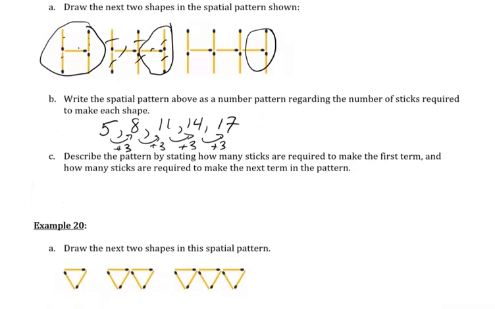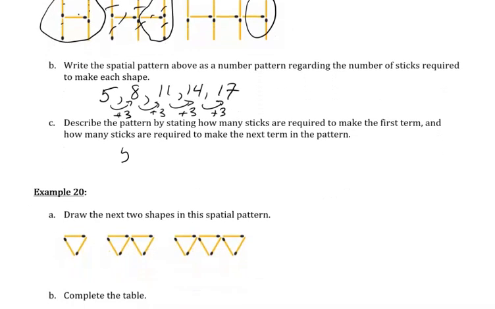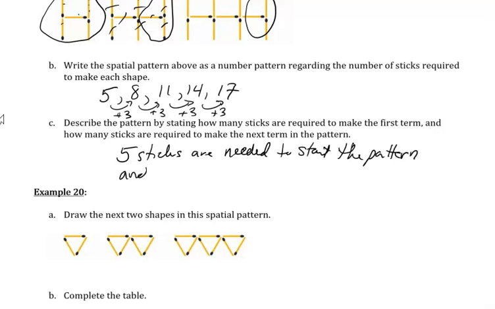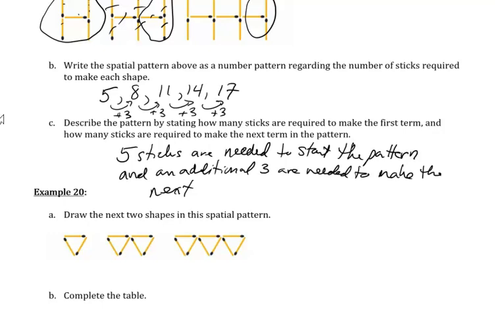Describe the pattern by stating how many sticks. Okay, so 5 sticks to start the pattern, and an additional 3 are needed. And I'm going to put the word term in there because when we make it into a number and when we start using algebra, we're going to call that a term.